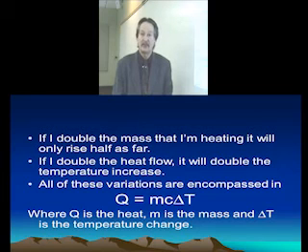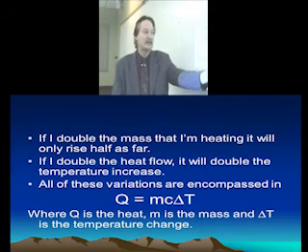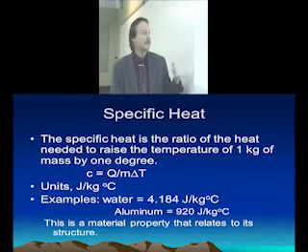In other words, if I double the amount of heat Q that I put in, the temperature will double as long as the mass stays constant. The ratio Q over m delta T will stay constant. If I change the mass, I double the mass, okay, the mass was in the denominator, and I keep Q the same, the temperature will only increase by half as much, but the ratio Q over m delta T will still be constant. And so we're going to find that this C value, this proportionality constant between the heat Q and the product m delta T, is a material property that's known as the specific heat.